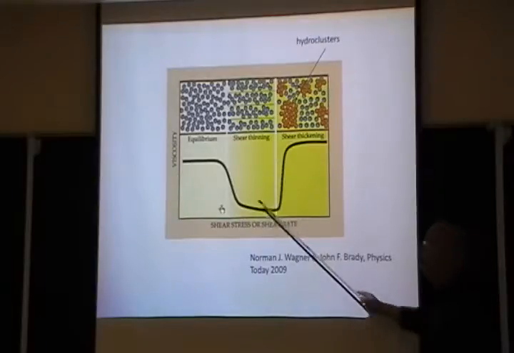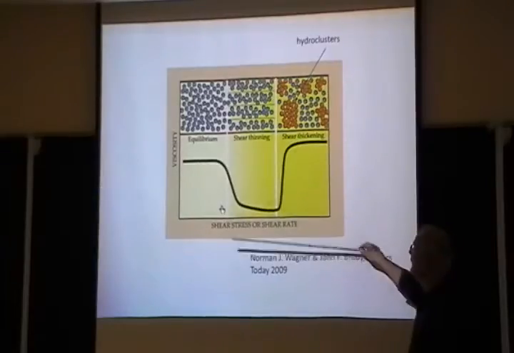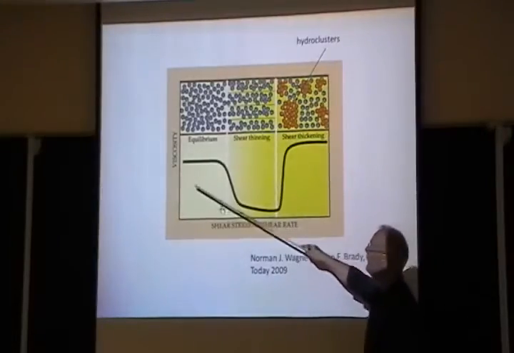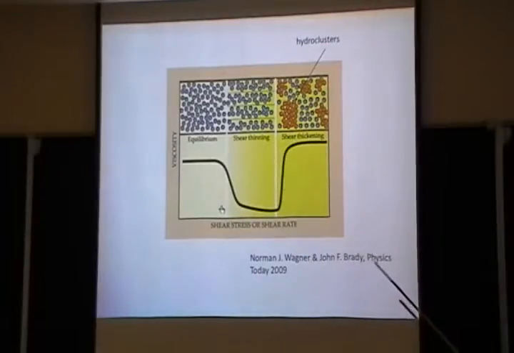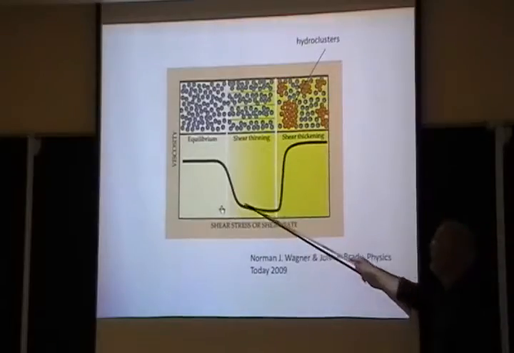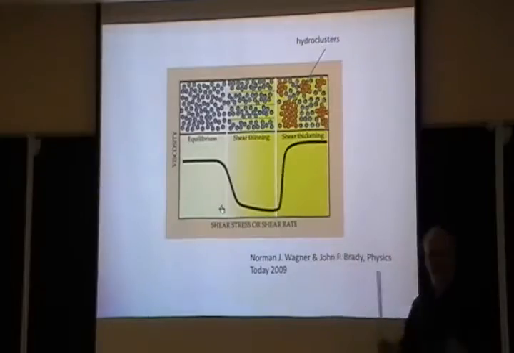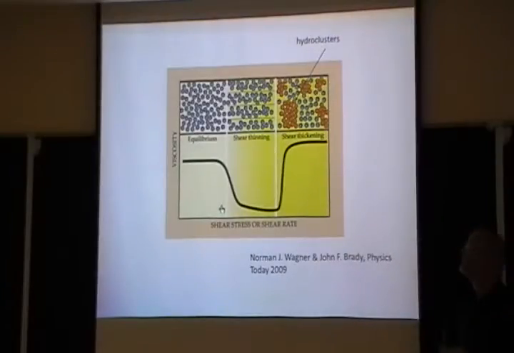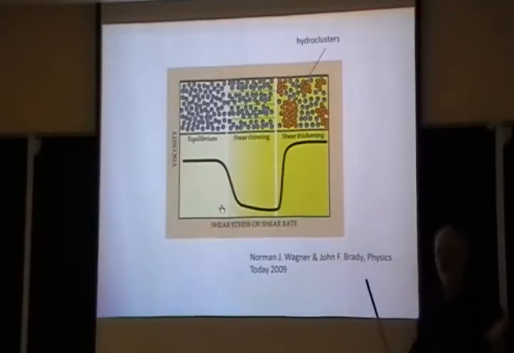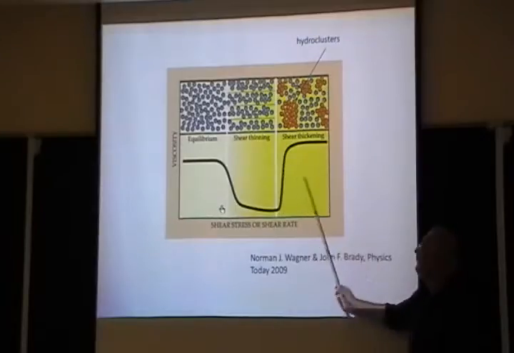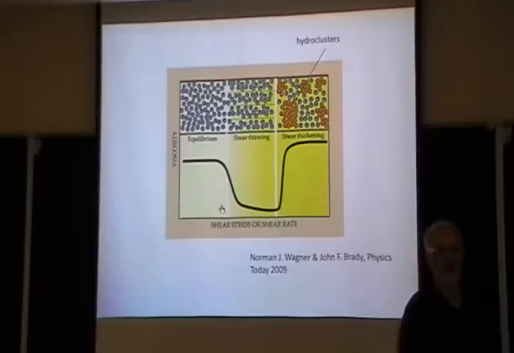Again, this is the idea that there's shear thinning, and then there's at some point shear thickening, so this is stress or shear rate, and here's viscosity again. The canonical picture in this business is that here you may have an ordinary liquid, and there's some stratification, and there's a question, it has been a long time, a big question, whether or not you need this to be in flow layers or not. Probably you don't even need that.